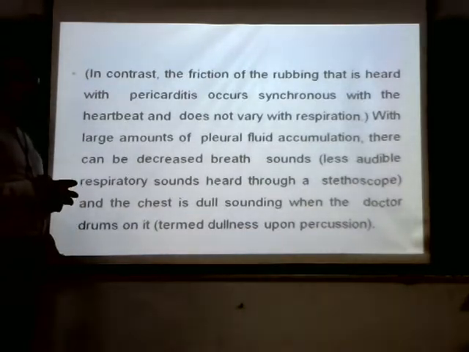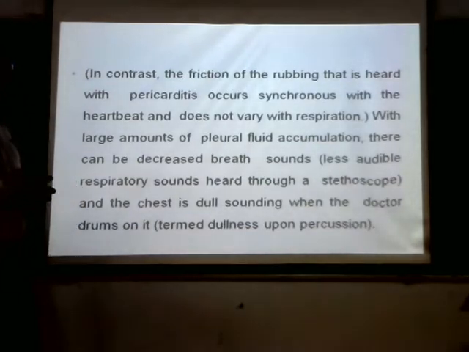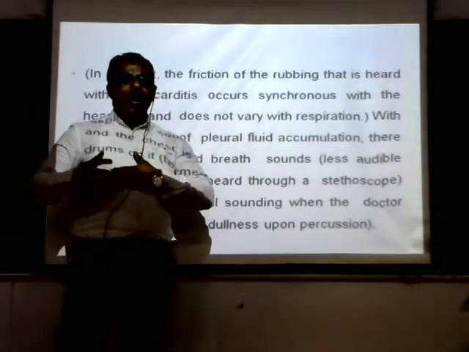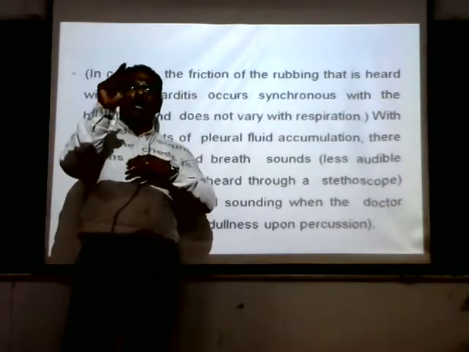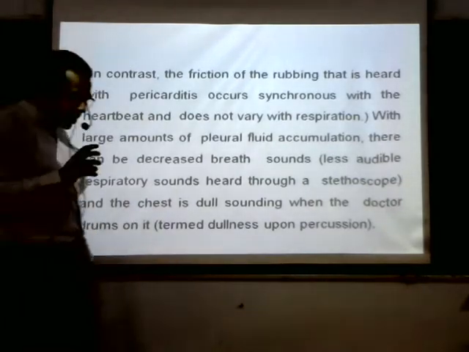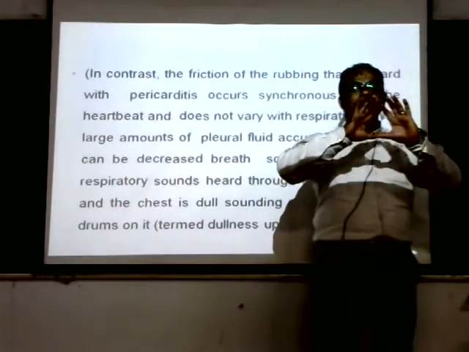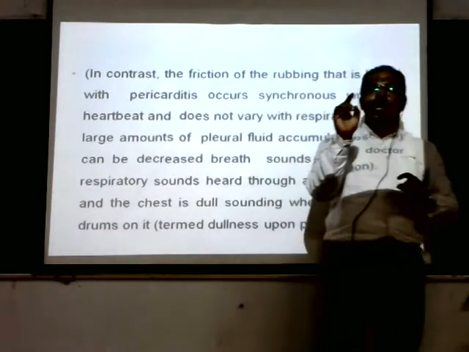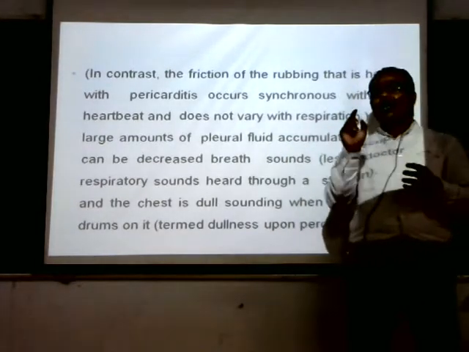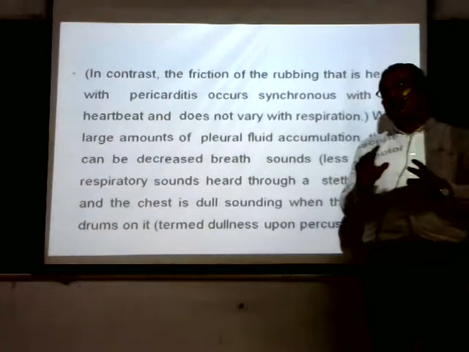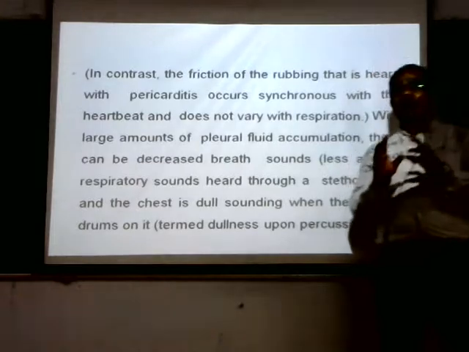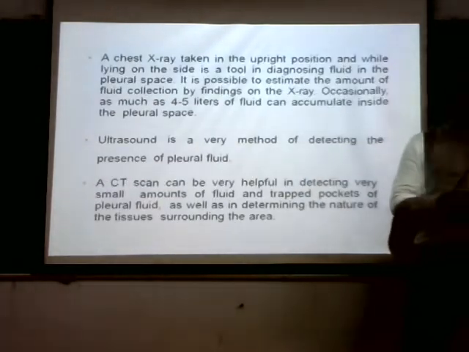With a large amount of pleural fluid accumulation, there can be decreased breath sounds, that is, less audible respiratory sound heard through the stethoscope, and the chest sounds dull when the doctor drums on it, that is, percussion. How do you percuss? You keep your hand and it's like a knocking action. That is known as percussion. On percussion, a dull sound is heard. Just imagine if you knock on an empty jar or vessel, you get a different sound, and if it's filled with water and you percuss it, you get a different sound. So why do we get a dull sound here? Because of the presence of fluid in the pleural cavity.